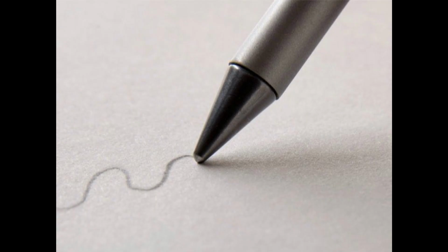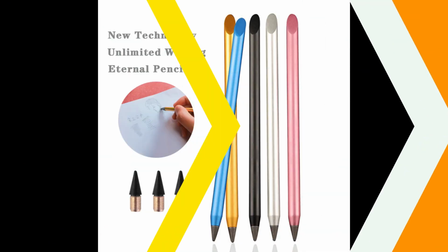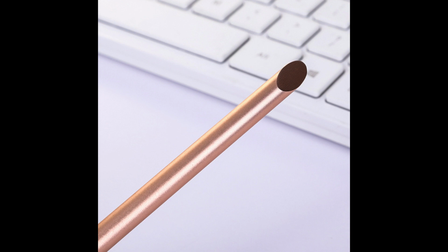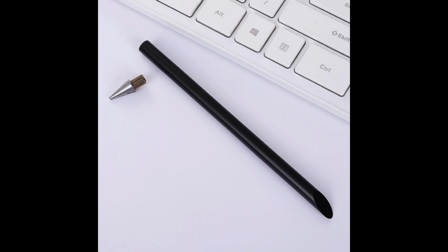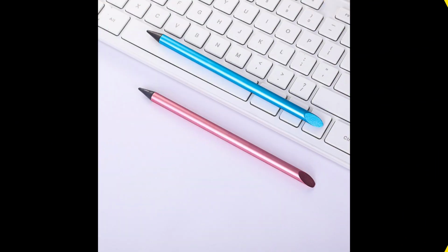More than just a writing instrument, the FutureX Pen is a testament to the harmonious coexistence of timeless craftsmanship and state-of-the-art technology, crafted to perfection. The FutureX Pen boasts an exquisite design that pays homage to the elegance of classic writing tools while seamlessly integrating modern functionalities. Its sleek and ergonomic body ensures a comfortable grip, allowing you to effortlessly glide across the paper.